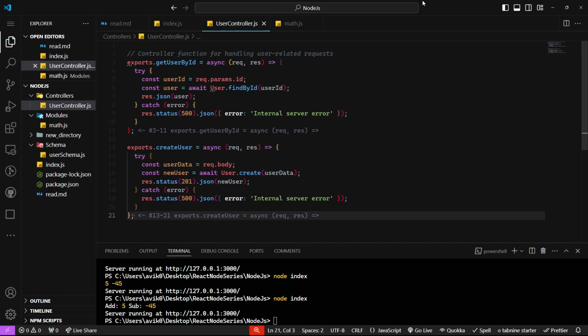The controller's main work is to check whether you have provided an error or not. If you made a mistake in any file, the controller will run that code and check if there is any error in your code or not.